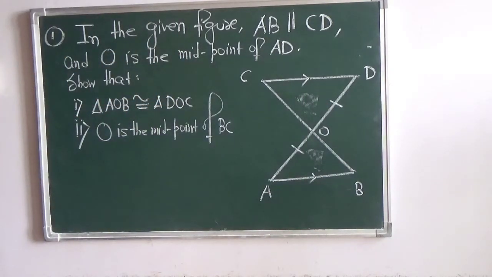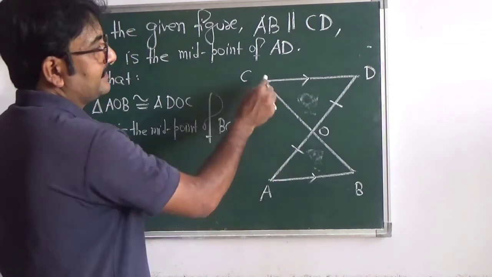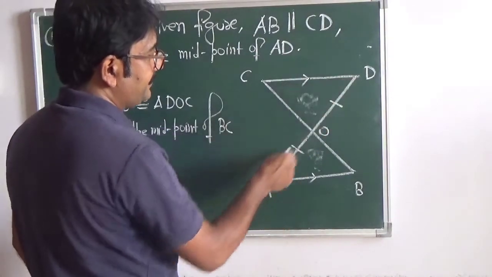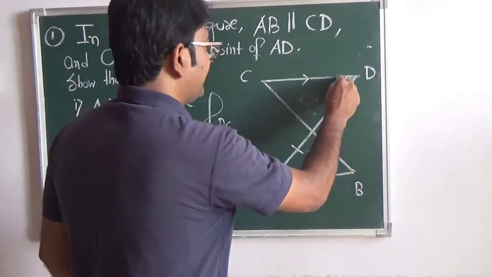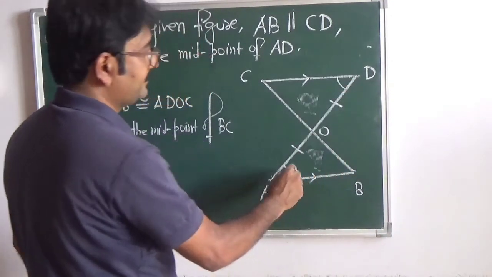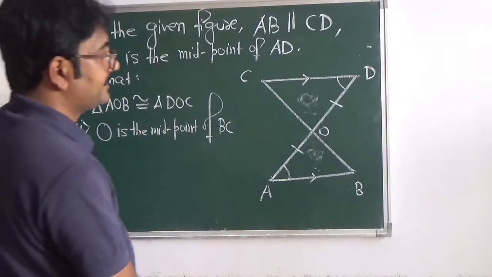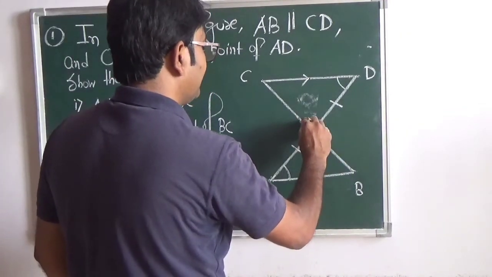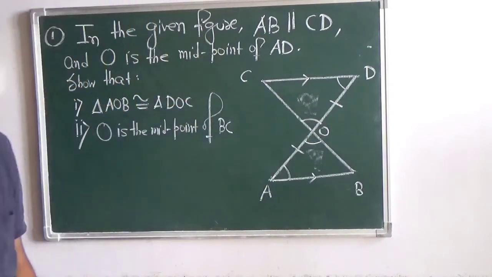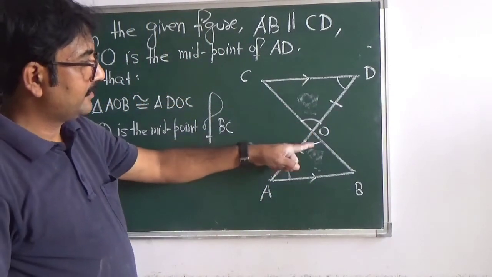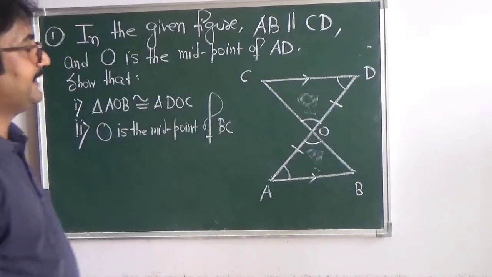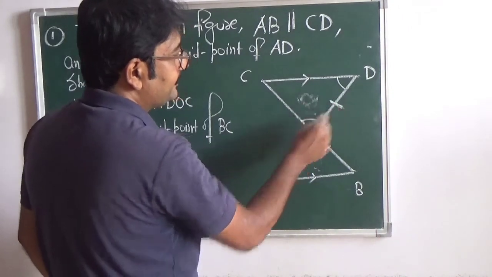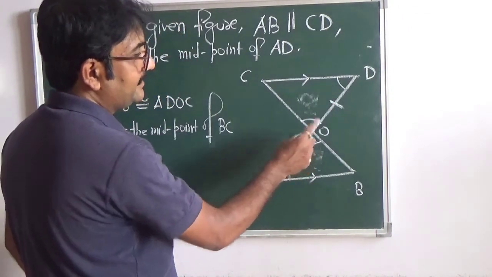Now if you remember the properties of parallel lines. If these two are parallel lines, then this can be considered as what? Transversal. So can we write this angle and this angle as equal angles? Yes, sir. And can we have this angle equal to this angle? Yes. Why? They are called vertically opposite angles. And at the same time, this side and this side are equal. So it is angle side angle, ASA.